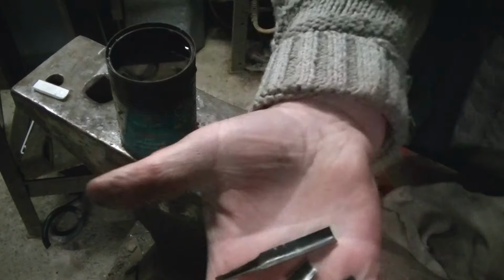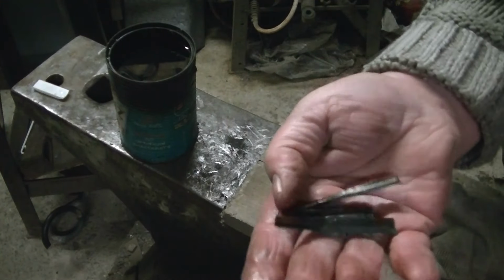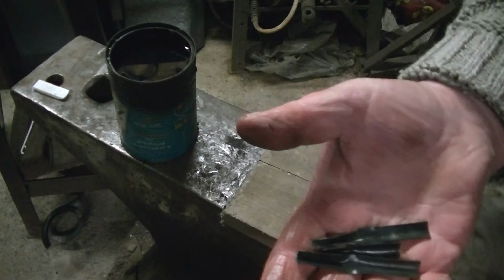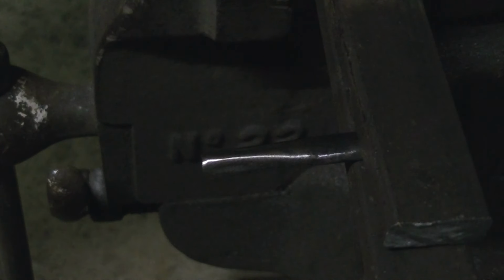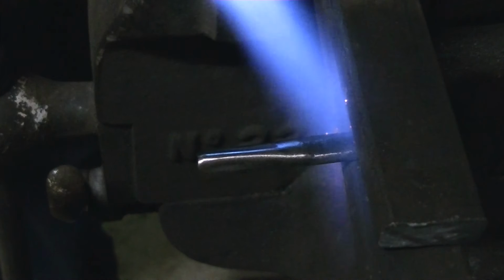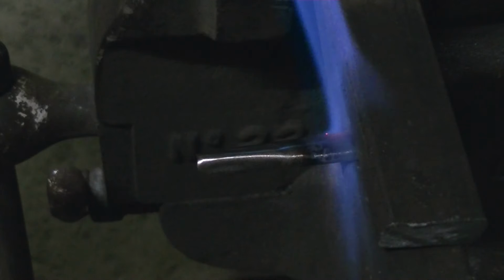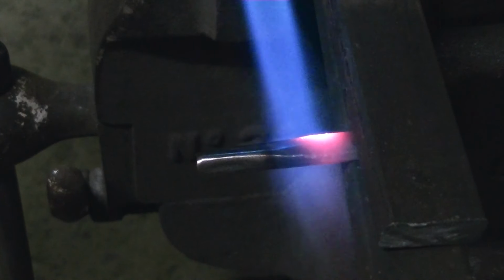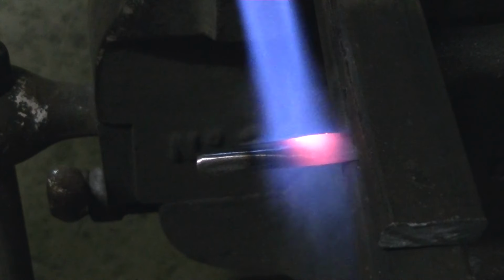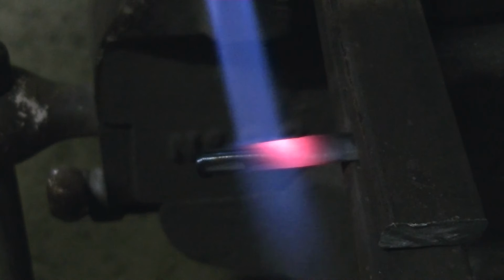Okay, so that's it. Next stage now. So I'm going to clean them up a little bit with a file and a bit of emery paper. And then we'll just have to re-harden them. Okay. So I'll try again on this one. Just after the bluey bronze line going up to the top. Can you see it moving now? There it goes. Come on. Keep moving. Move along now. Just about there. There, that's it. That's my take on it, anyway.